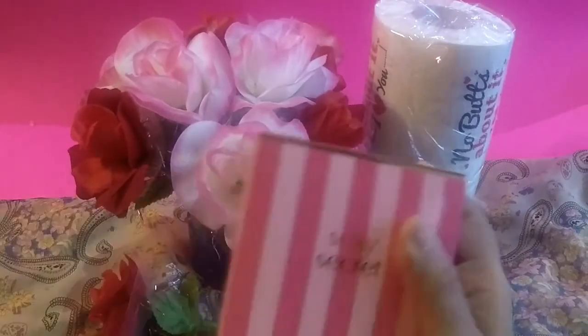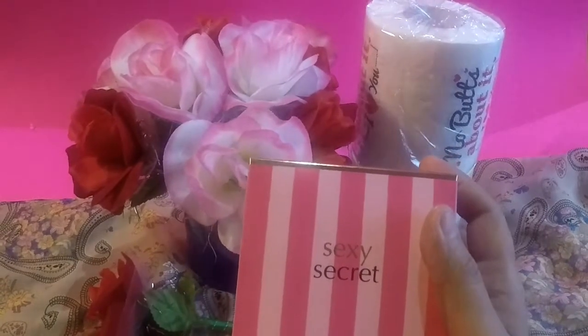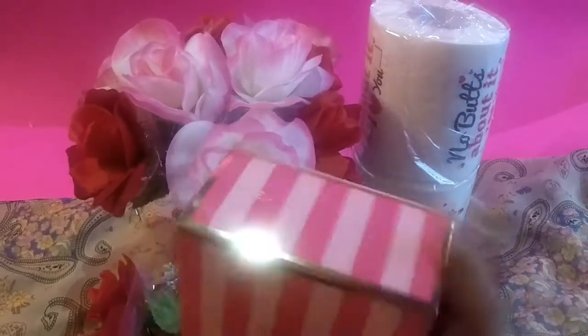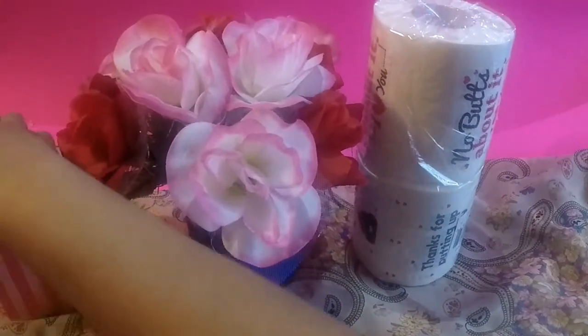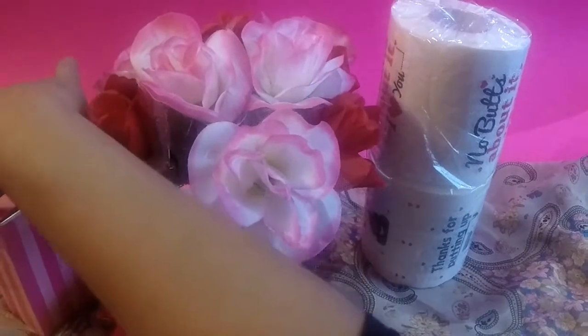And then this is perfume. It's called Secret and it's sexy. So we're going to be spraying this on the flowers to make them smell pretty. All right, I'll also show you how to make them, so let's keep watching to see how to make them.